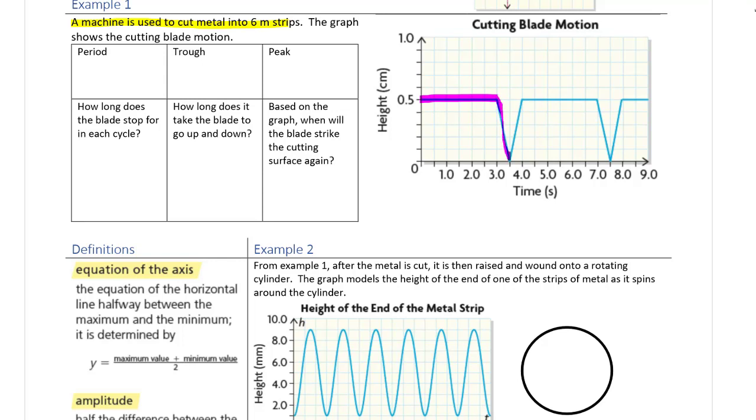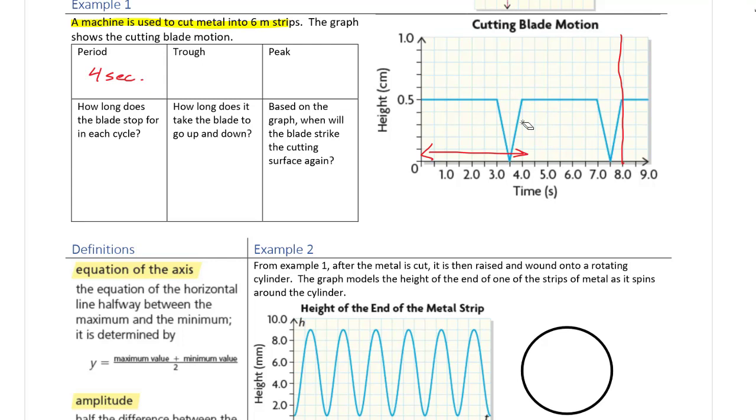Now, for one cycle of the graph, how long is the period? That's our x value, so from here to here, from 0 to 4 seconds. So our period would be 4 seconds. We want to try to include the units on any kind of real world examples here. Then it repeats and does the same thing again. This is a second cycle, and it takes another 4 seconds because it ends at 8, and so on and so forth. It keeps going, so it's a periodic function.